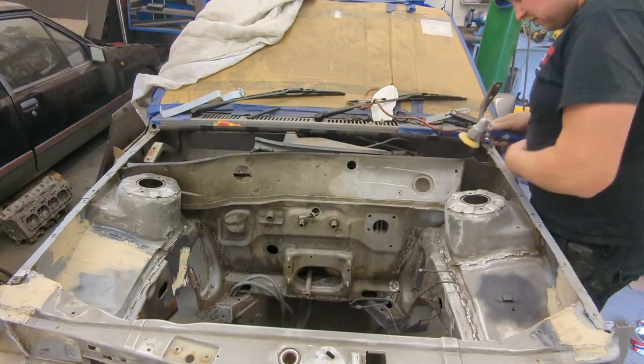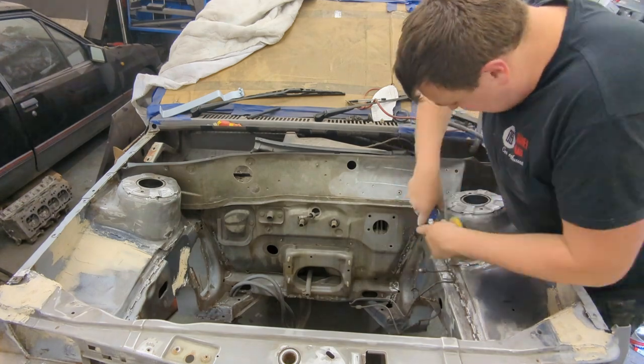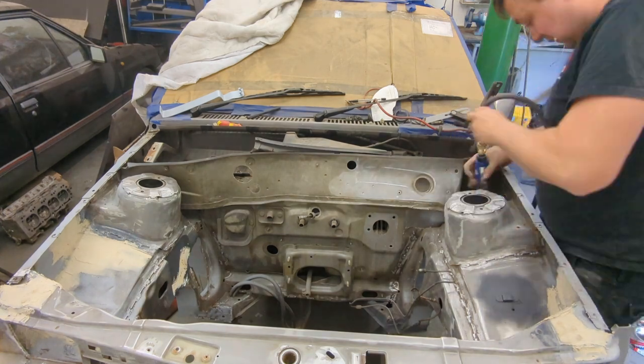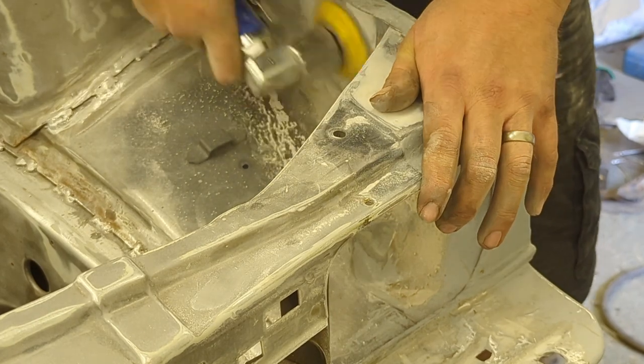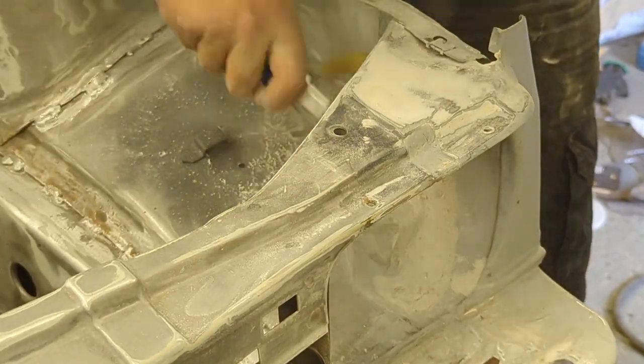I want that section to look great. There is the odd bit of surface rust here and there, the odd bit of spidering, but the sander is making proper light work of it. I use 80 grit to roughly shape the filler with the DA, then move on to 180 and 320. I use a combination of the DA, a sanding block, and some by hand.